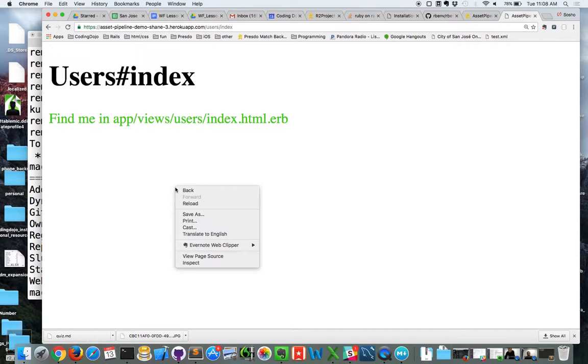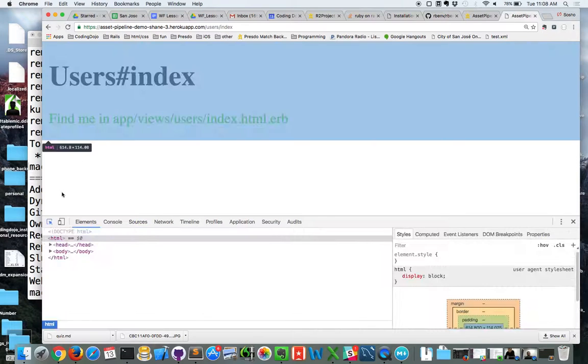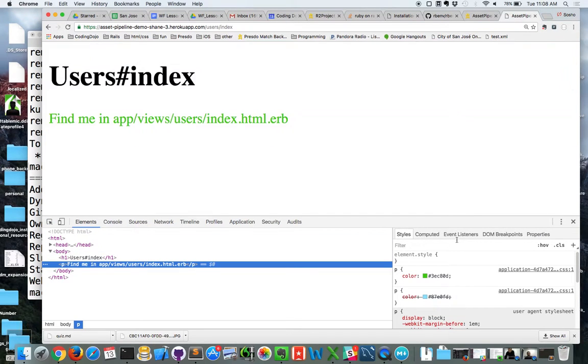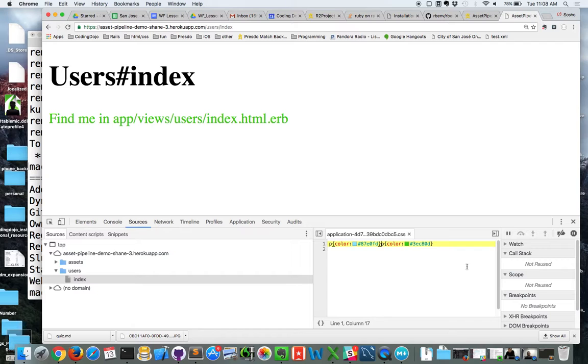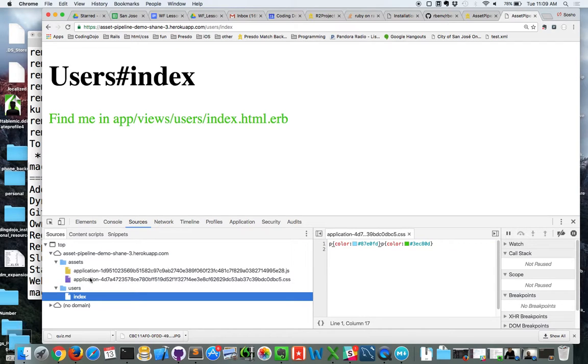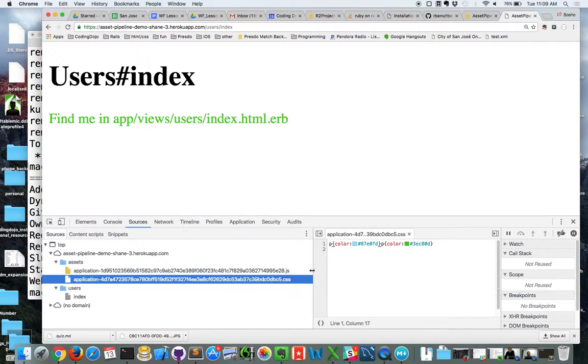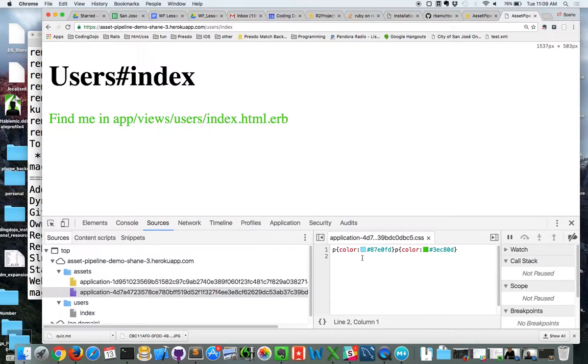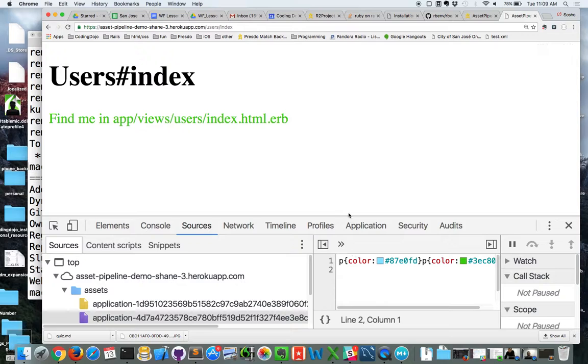Okay, so now if I inspect the element, I can click on this, and you'll notice that there is just the one CSS file. Okay, so if you look here, it's a little hard to see. I don't know if I can make this bigger. Okay, you guys see that?